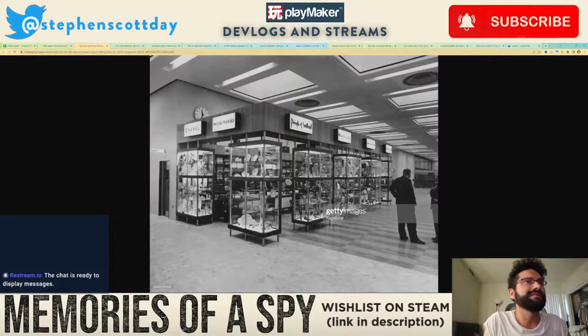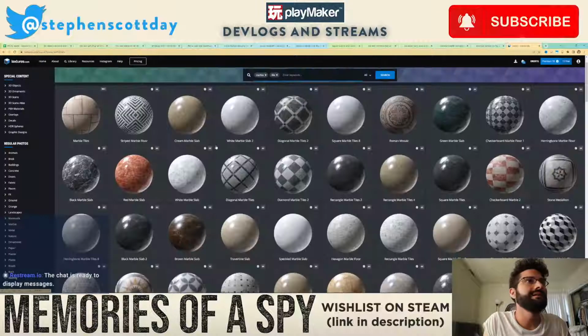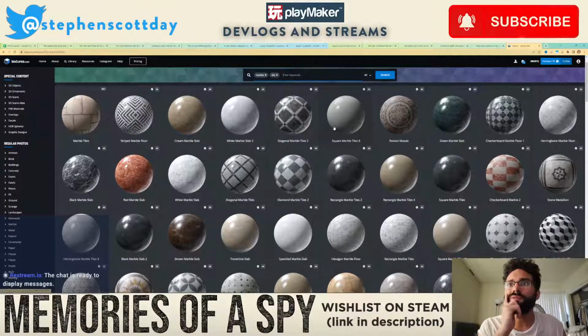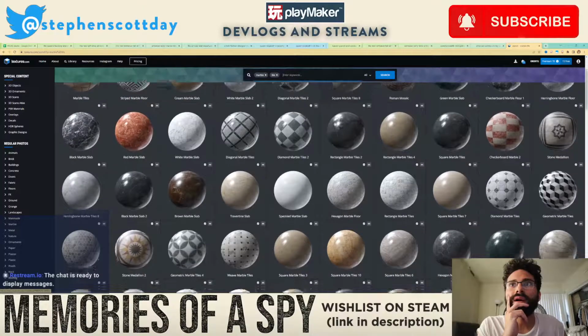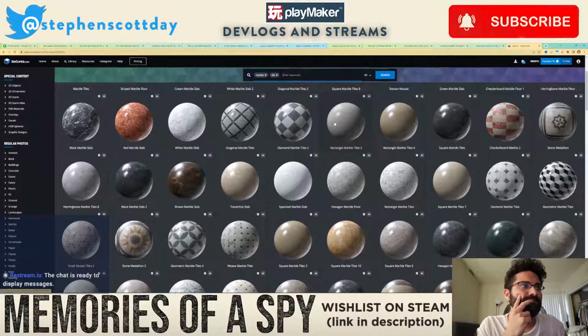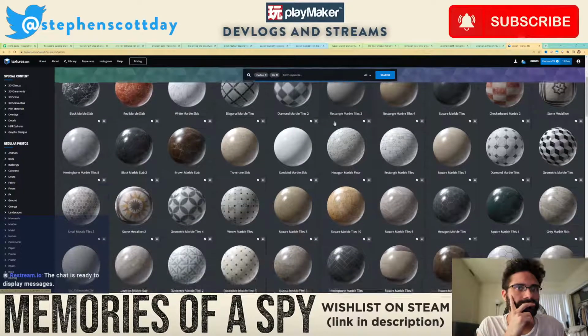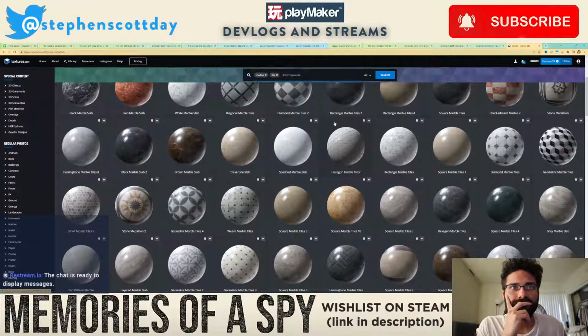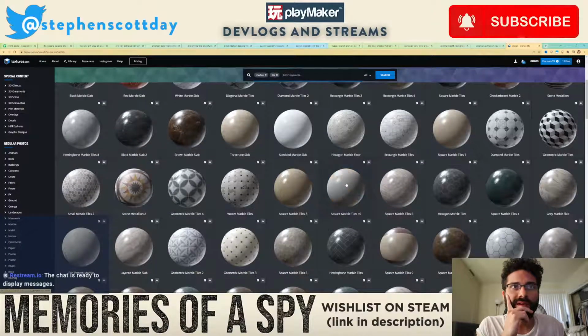What color do you think it is? It's kind of like that, probably like that tan one. I could change the color of this one. This one kind of looks like it has some cracks in there. I guess that's what I'm mostly looking for, is one that has cracks. Square marble tiles. This kind of looks like it could work.